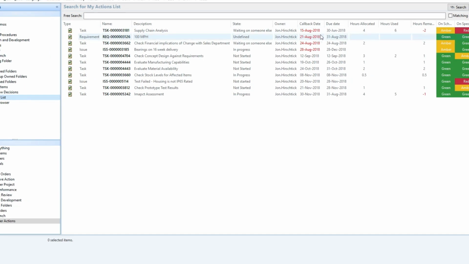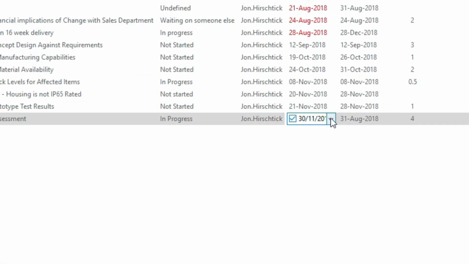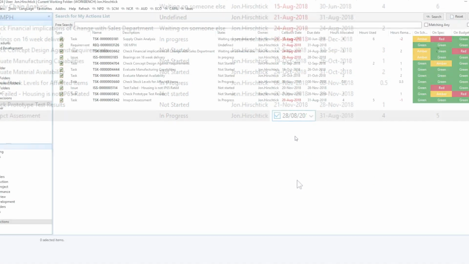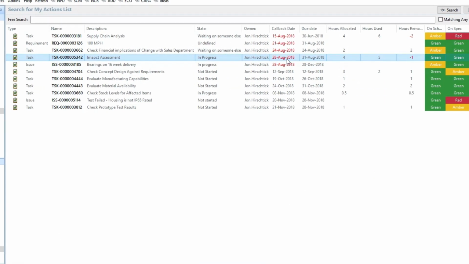It is, if I'm working on a program or a project or an action, a task, and I need something from somebody else, or there's some reason why I can't continue to work on it at this point in time, I can set the callback date. Okay, so I spoke to Neil, and Neil's away for the next 2 weeks, so I'm going to have to shelve this. I'm going to set the callback date for 2 weeks' time. So it's just a way of having a visual indicator so that I can prioritize all of the things that I'm doing, because I'm working across multiple things across multiple jobs. The beauty of the callback date is that when that callback date has passed, it turns red, so the text goes red.